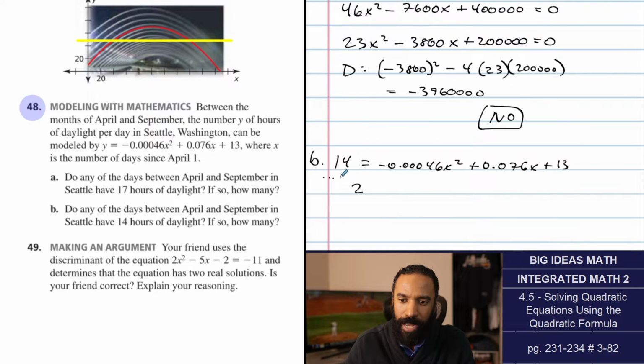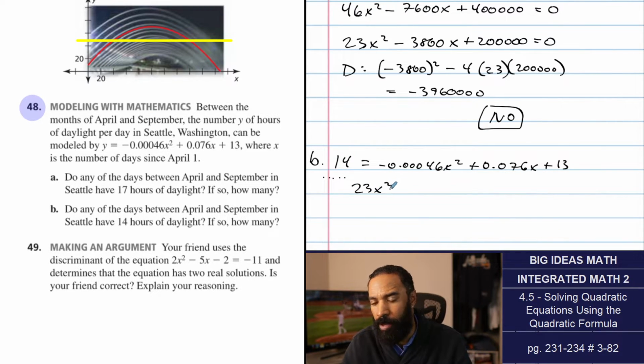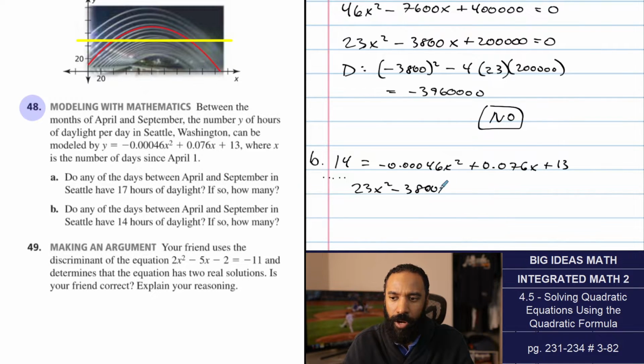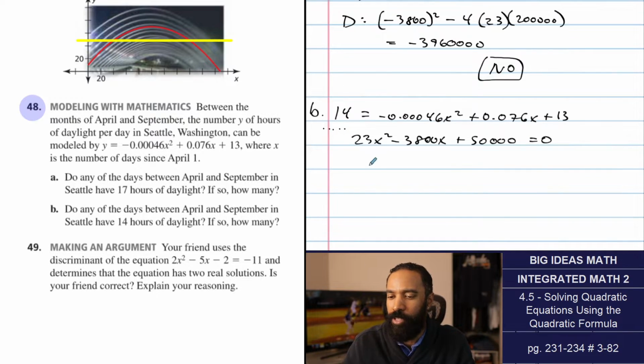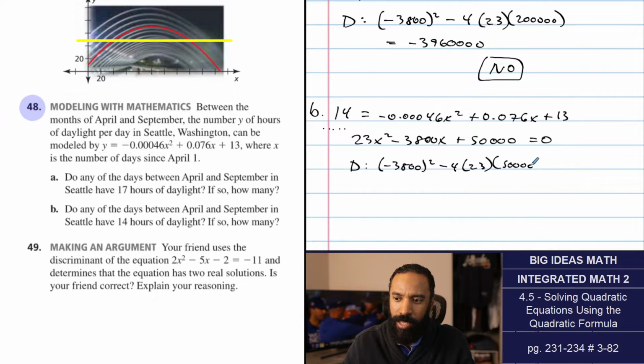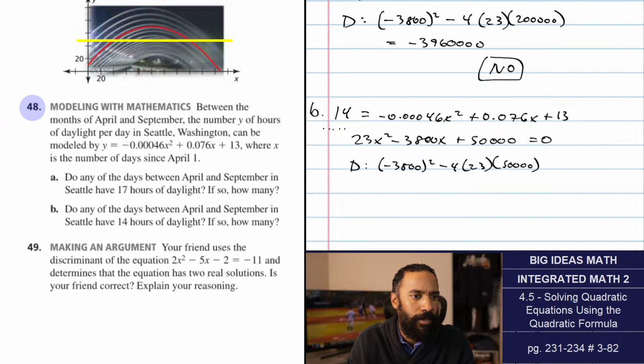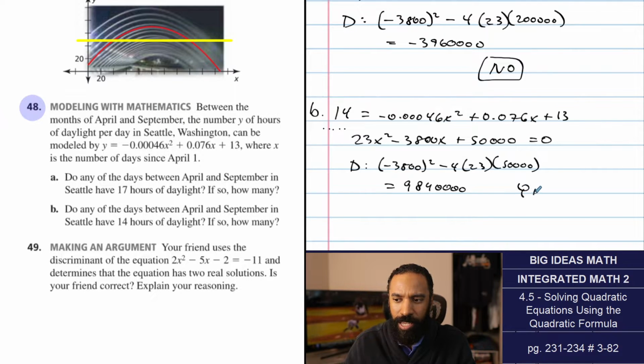So I'm going to deal with this. So 23x squared. Sorry, guys, I'm going in just kind of my fast fashion with these numbers. 100x plus 50,000. We're taking half of that equals 0. Now for the discriminant, we're going to be doing b squared minus 4ac. This is probably where you have a proper value. At least I can plug this in the calculator that way now, because I already have that previous input. So 50,000, like this. And yes, now I'm getting a discriminant of 9,840,000.